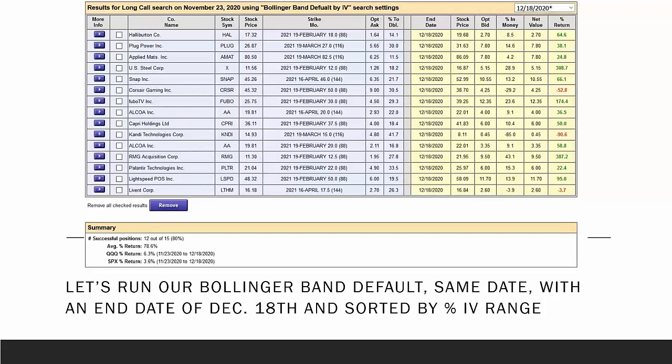He's sorting the results, I believe, by the highest earnings per share growth, with the belief that earnings drives the underlying market for long calls, and looking for the Bollinger Band breakouts. Again, I want to go back and take his results, run his test over the last couple of months or last year, looking every 2 months at a time, and then compare it against changing it to sorting by the percent IV range to see if I get a little bit better performance on those as well.